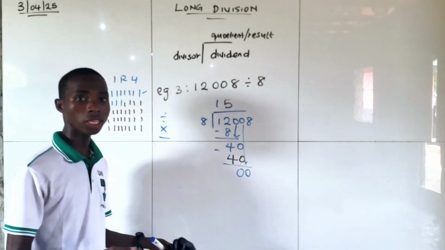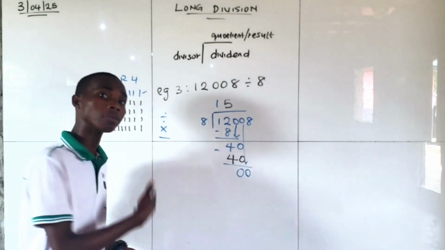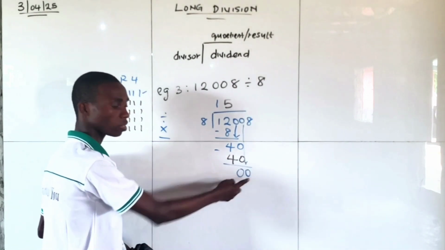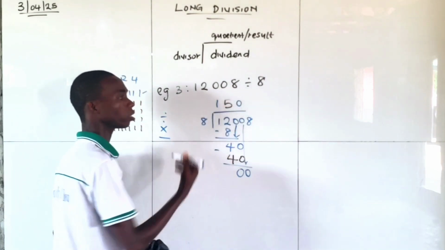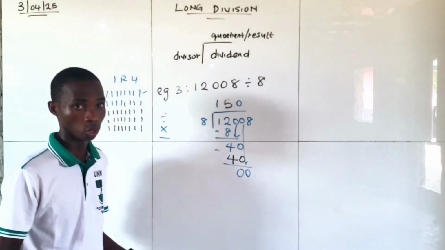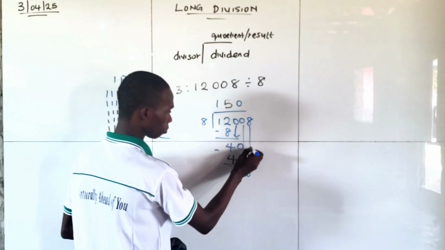Now, I told you that any number you are using to divide with 0 is still giving you 0. Or if you are using 0 to times any number, it's still giving you what? Still the same 0. So let's divide out. 8 divided by 0 will give us what? It's still 0. And we'll put 0 here. And then 0 times 8 is still giving us 0. So no need of putting the 0 here again, because it will still be giving us 0, 0. And then let's bring this 8 down.